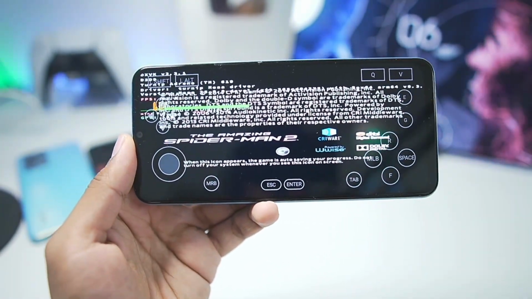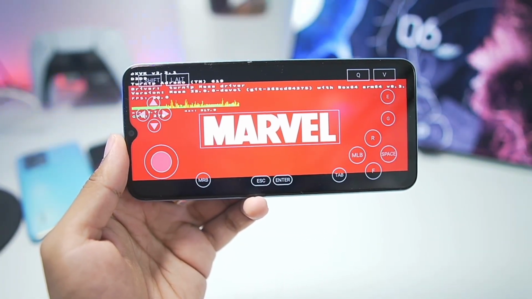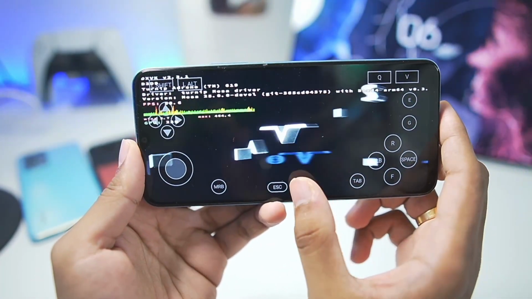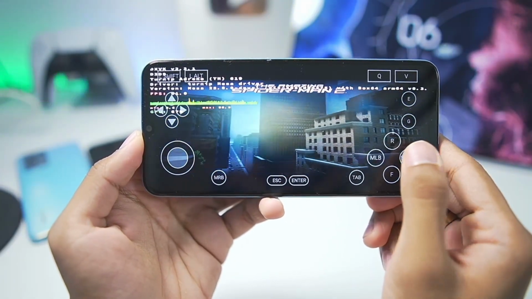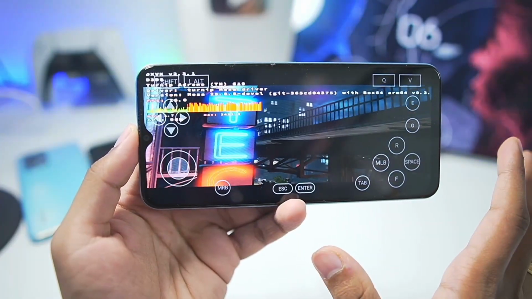This is a highly unoptimized game, and if it can run at more than 10 FPS, then it's over guys, it's literally over. Don't even use the original Winlator Android, just use the Winlator Bionic. So let me quickly start this game up and I'll be back. Let's go. Here the game begins, and once again, oh my god, this is seriously crazy guys.